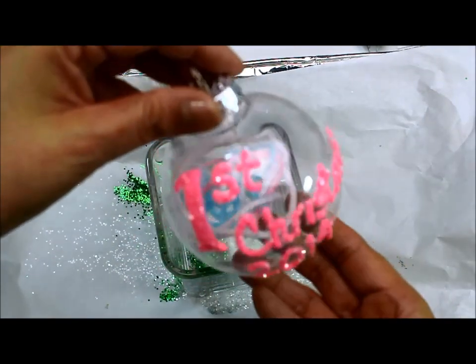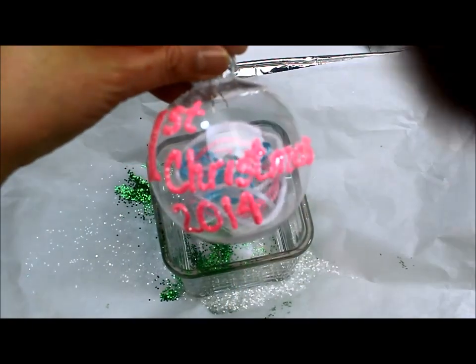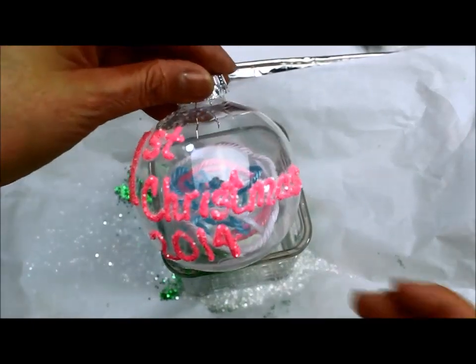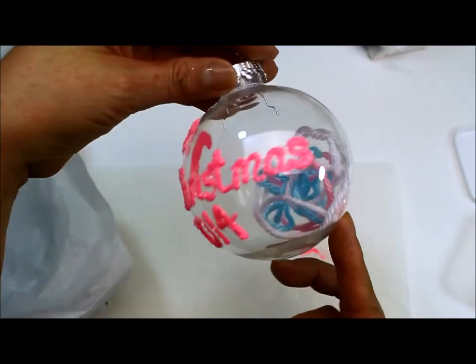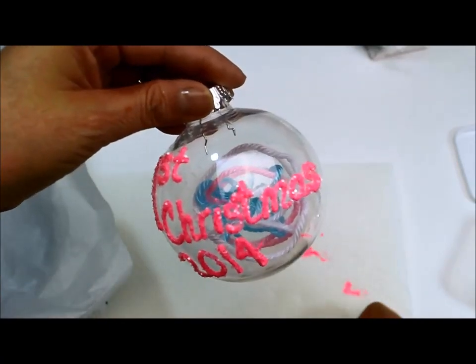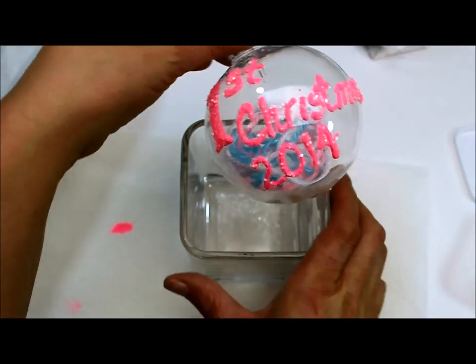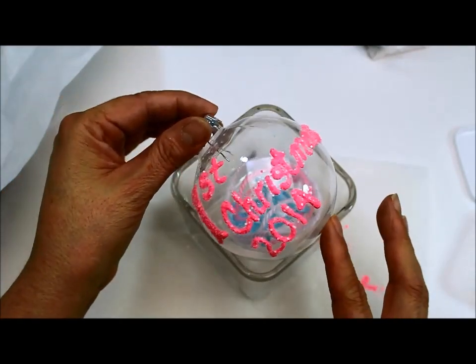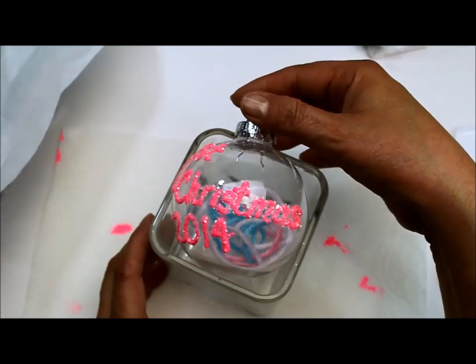It's not really crazy — it just says 'First Christmas.' Let me see if I can focus it better. Just says 'First Christmas.' I've got some paint on my hand. I put the yarn in there because that was from the sweater I made for this little girl. It turned out to be a little girl — they didn't know until she was born.